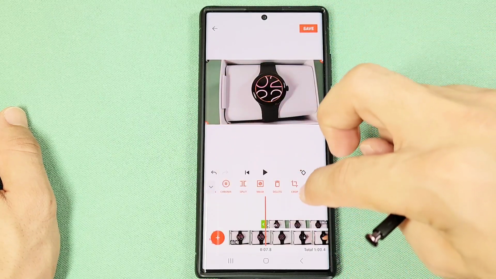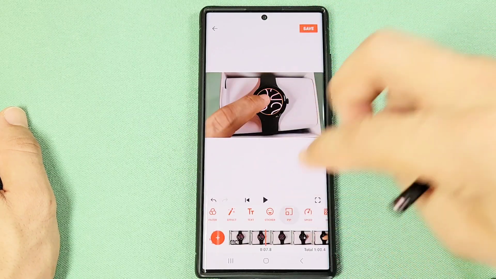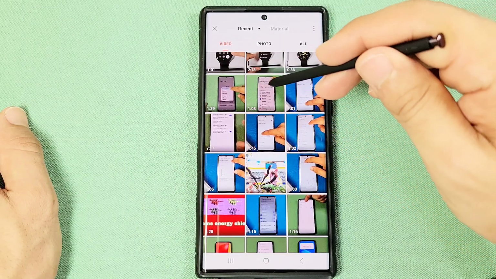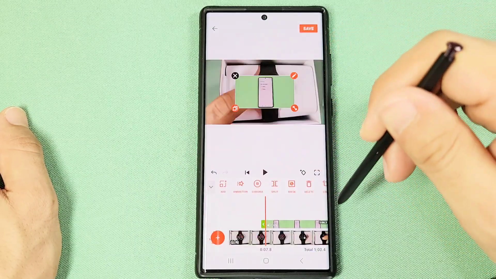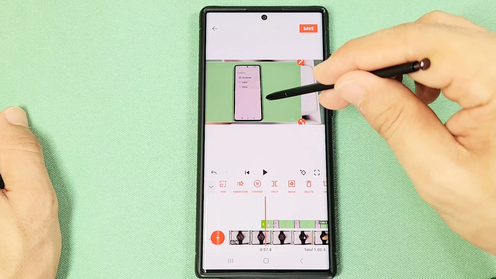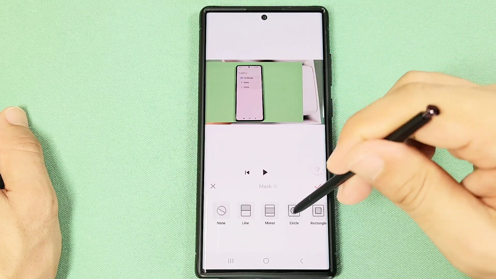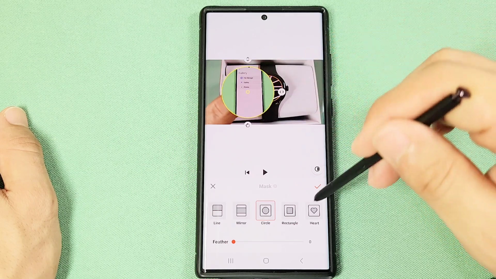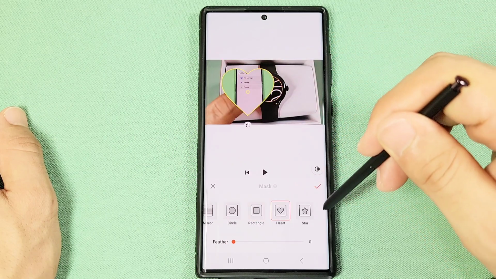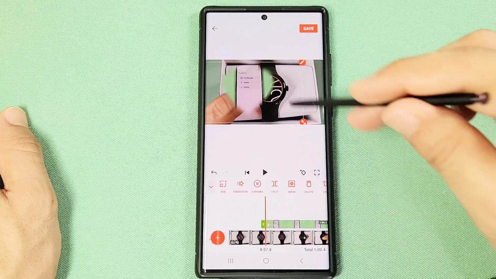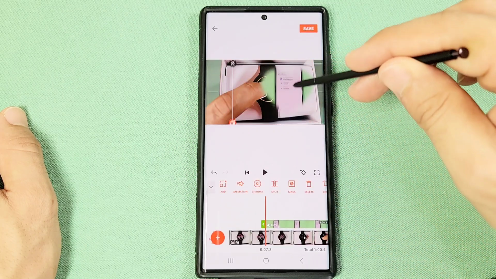Hold on a second. Let me give you a better video to give you an idea of how this works, okay? I want something that stands out there, okay? So I'll go with this video here, okay? And you can see this video, it's gonna be like that. We'll go to mask, and if I want, I can have it like this, a circle, or perhaps a square, a heart shape. And let's say I go with the heart shape. I can have the faded sides like that. And then you'll have this here like that.